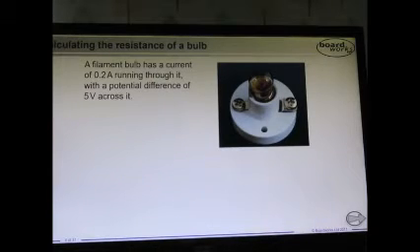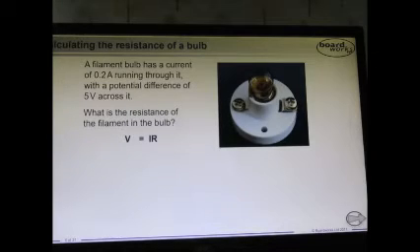So just as an example, whenever you've got a question that has a sentence in it, the best thing that you can do is to circle the values that you've been given. So we know there that we've got a bulb with a current of 0.2 amps and a potential difference or a voltage of 5 volts. So we know I and we know V, and we want to know the resistance. So we need to rearrange the equation. We've got V equals IR, so rearranging that, resistance will give me V divided by I. So I just substitute in my numbers. I've got 5 from the question at the top. So I've got 5 volts divided by 0.2 amps, and that will give me a resistance of 25 ohms.